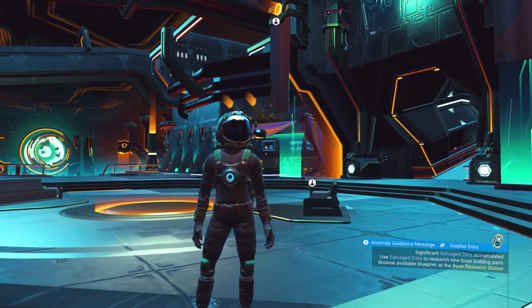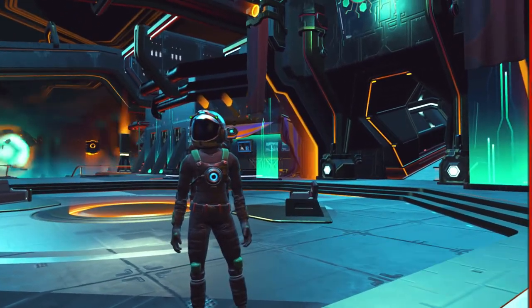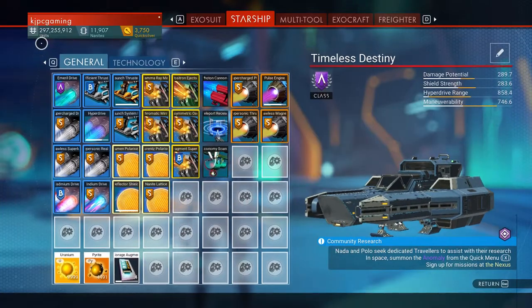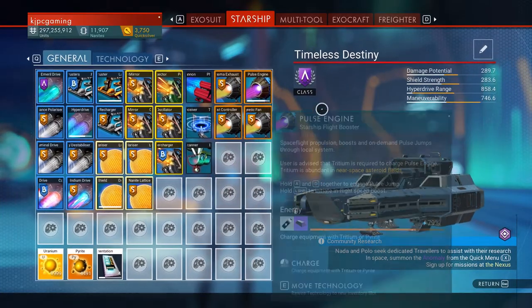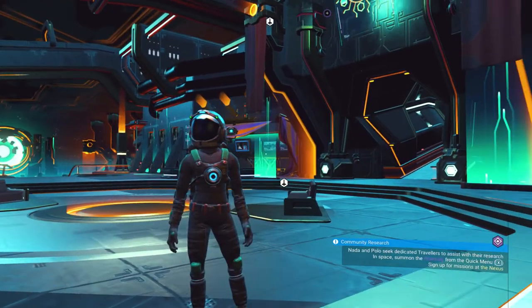All right, you guys, that is the nutrient processor and stasis devices, and we have 297 million units, and we're rich. We're rich, and we have nanites too.